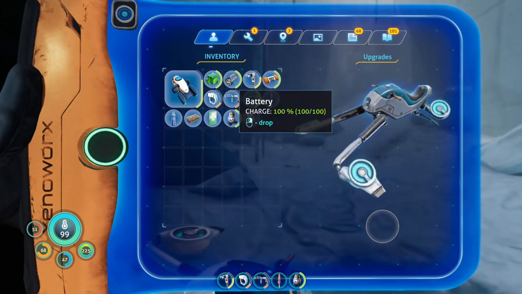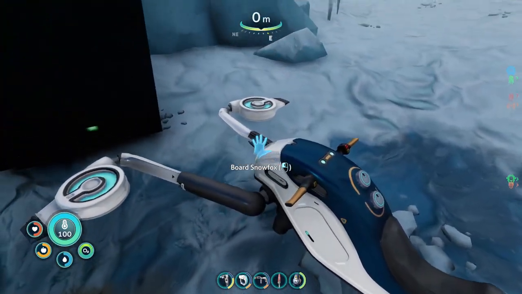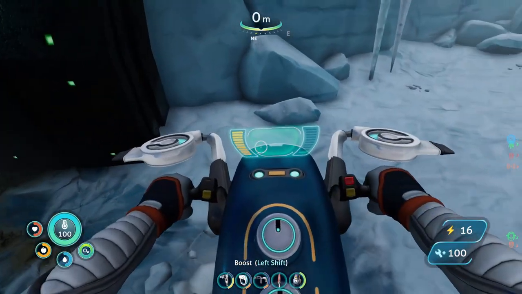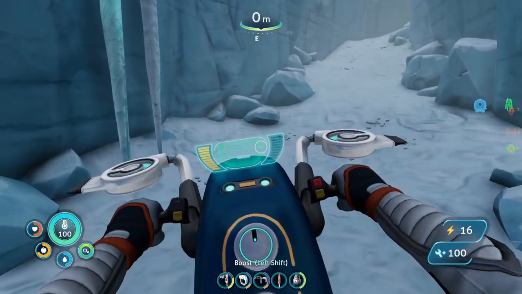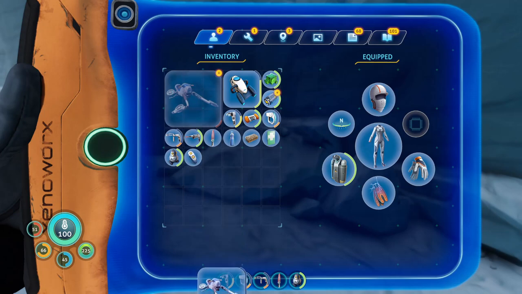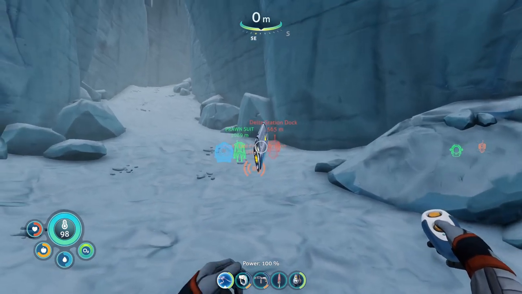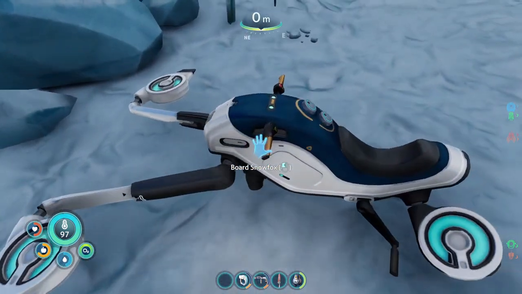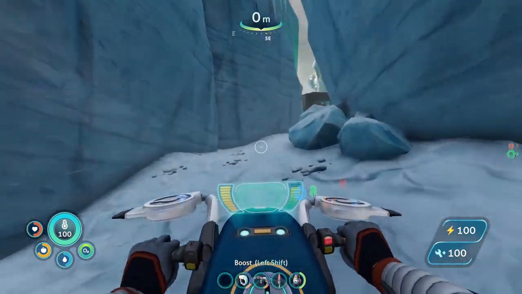Okay, I think this is the way. How do I... There's gotta be a way to change your battery, right? How do I change its battery? Because I would like to change it before I leave. I need to figure that out. Okay, this is actually kind of a weird way to do it. Yep, that's definitely a weird one. But we're fully charged. Let's see if we can remember how to get back.